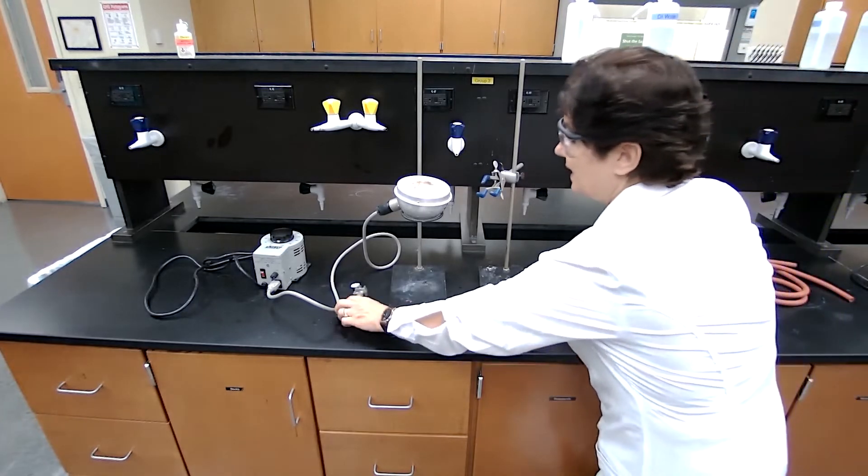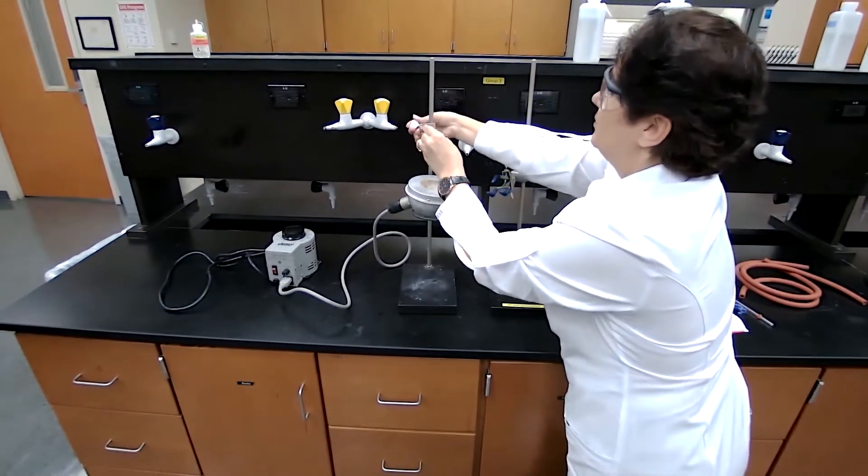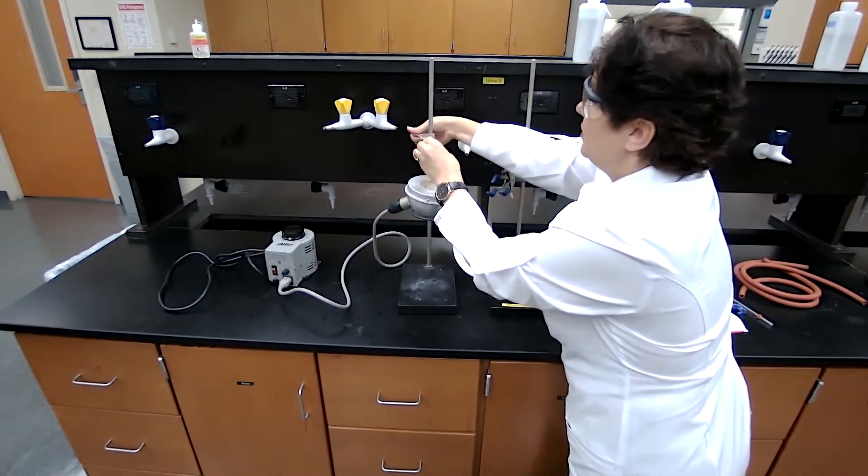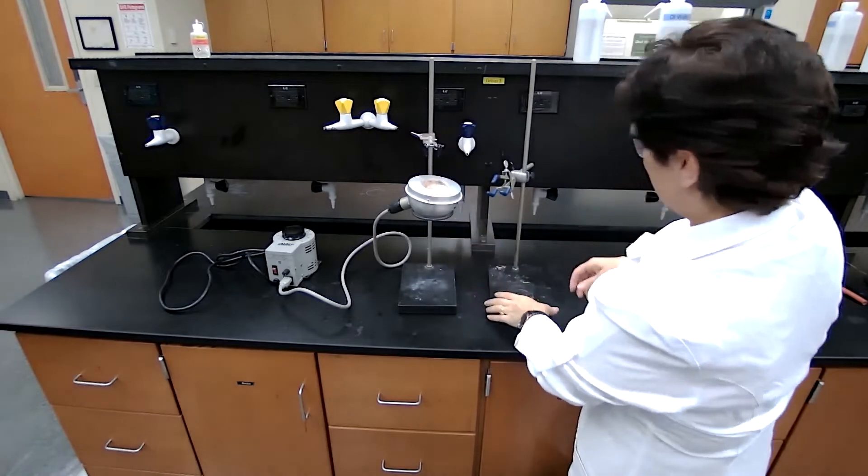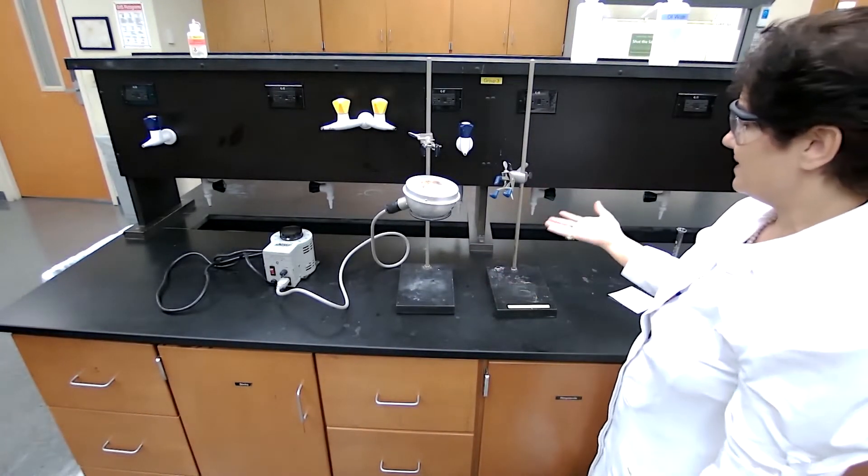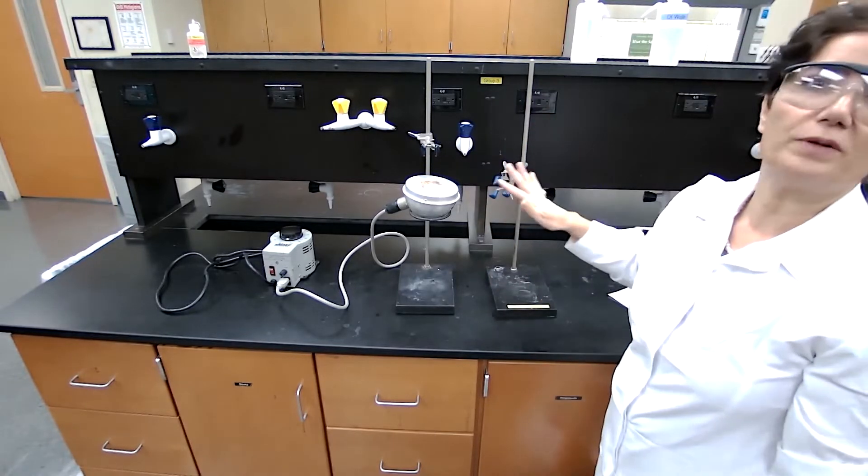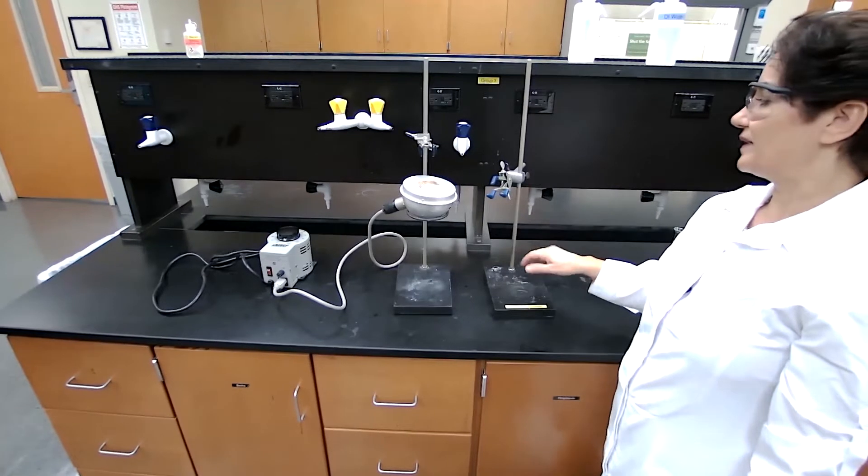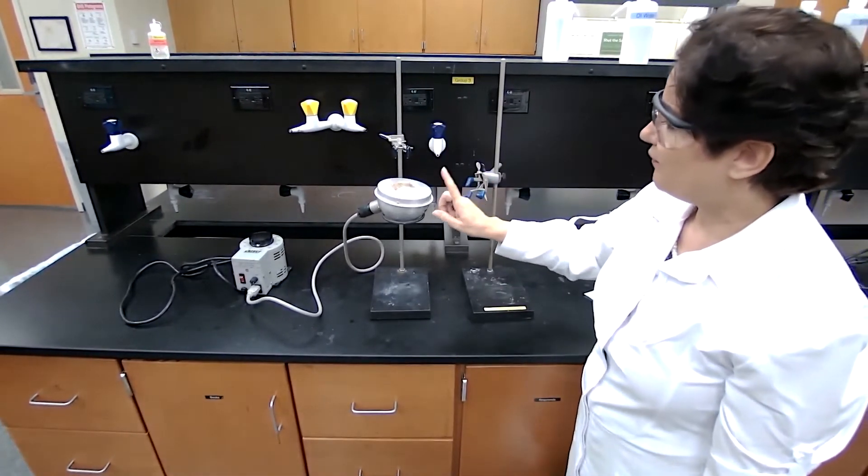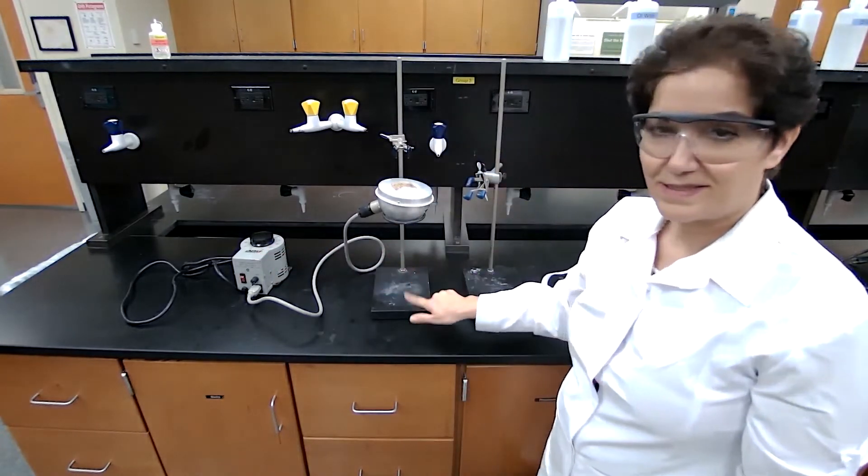Because in this area, when I put my glasswares, I want everything to be straight. The condenser has to be with an angle. So I have to use this three finger clamp. I do need a utility clamp to support the boiling flask. So I usually count, and I tell the students to count, make sure you have seven pieces before you bring out any of the glasswares. One, two, three, four, five, six, and seven.